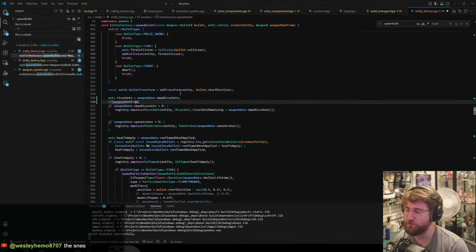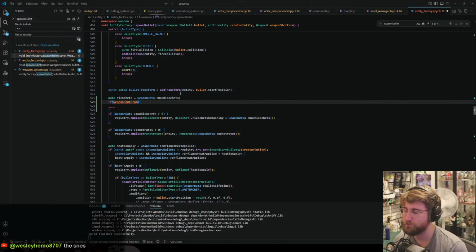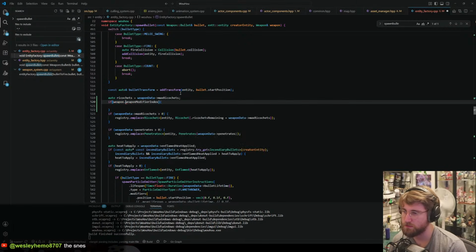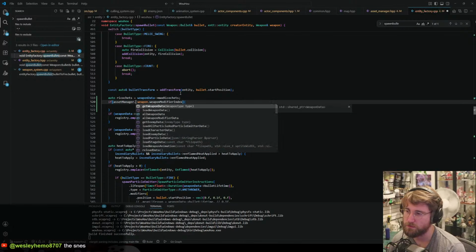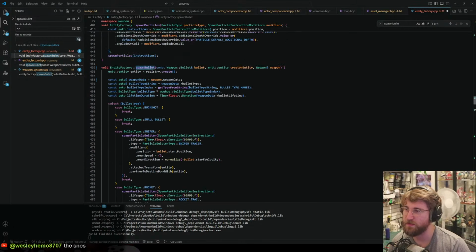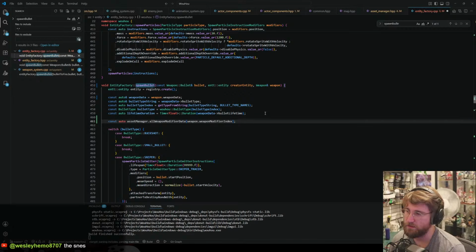I should just call this weapon. Alright, this is where we have to do some stuff. Const auto. Let's try and do this.